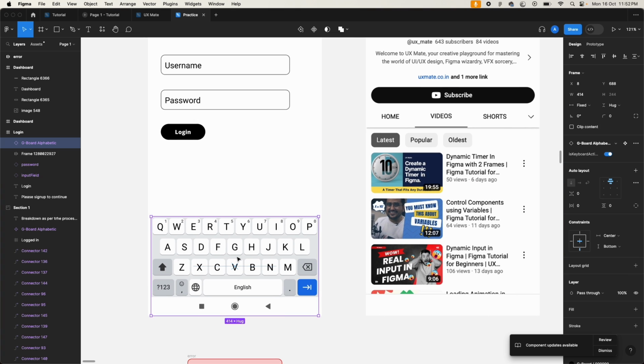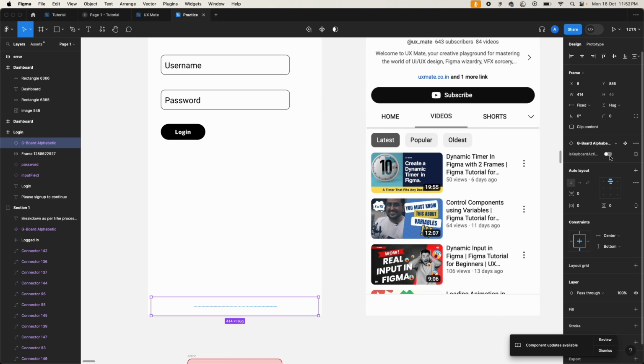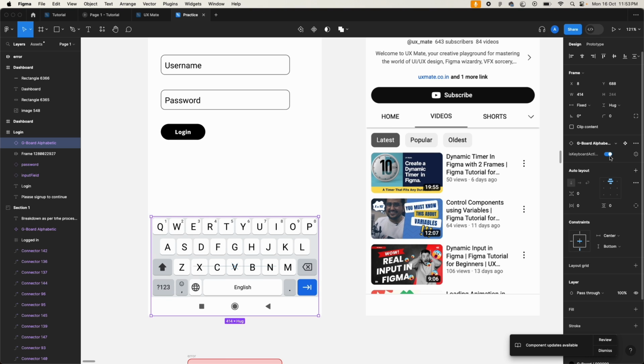Apart from that, we have a keyboard which also has two states, where we have a boolean property, is keyboard active. If you don't know how to create boolean properties for components, you can check out the video. I'll put the link in the description, and if you can see the info icon on the top right corner, there will be a link on how to create boolean variables in Figma and how to assign them to the component. With that you can easily toggle between the variables, and with the change of the variables you can easily switch the components and the variants of the components.